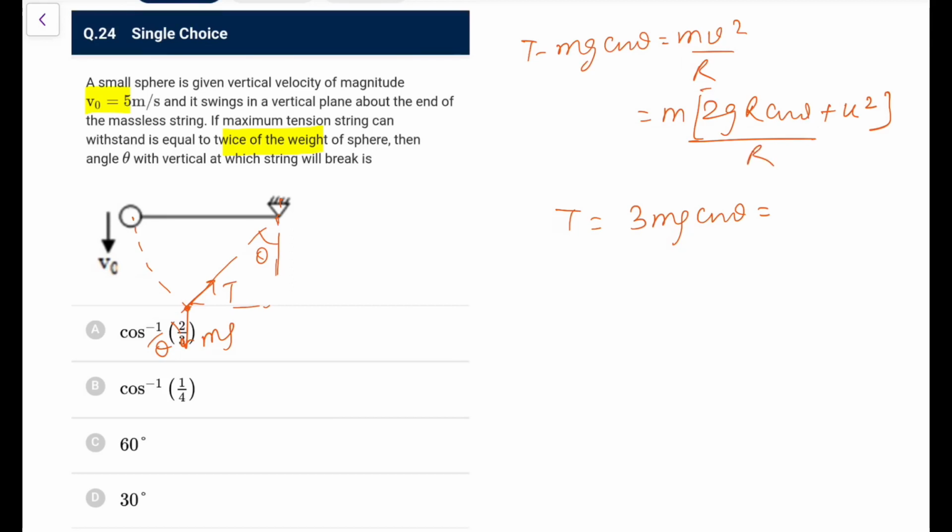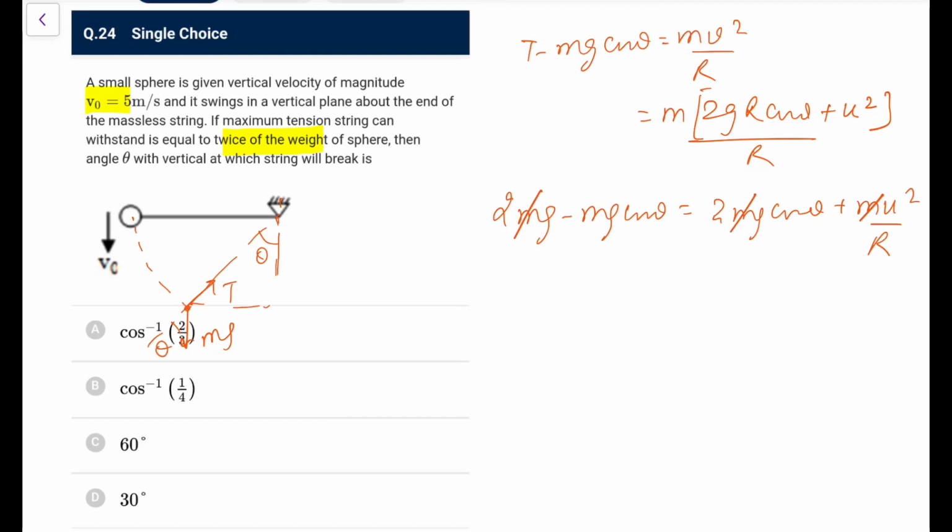I just sensed from the option that such an option is not possible. Then I again looked at the mistake I had made. So now T is 2mg, so just substitute this value: 2mg minus mg cos theta. That comes out as, I again write it as, 2mg cos theta plus mu square by r. That is what I am writing now. So what I will get now, this r thing, we will sort out what to do with r. Going by it, let's say m gets cancelled first of all.